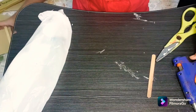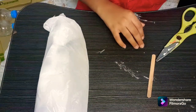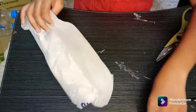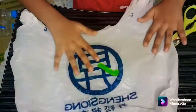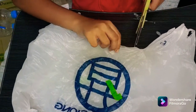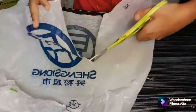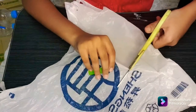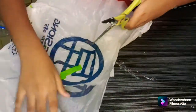Now we're gonna let that dry a bit, and while that's drying, we're going to take a plastic bag, just gonna fill it with air so it all the creases, big one, and we're gonna cut out a piece like that's gonna be the sail. I actually want it to be plain white.